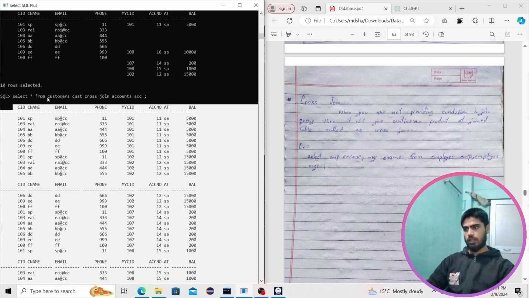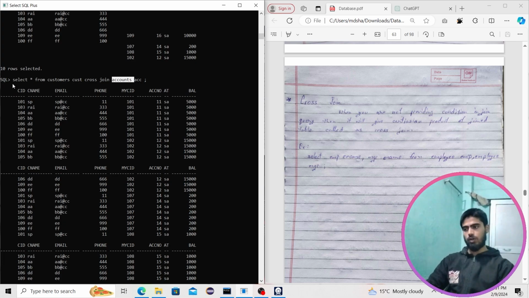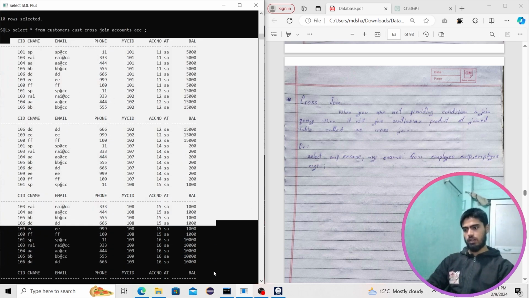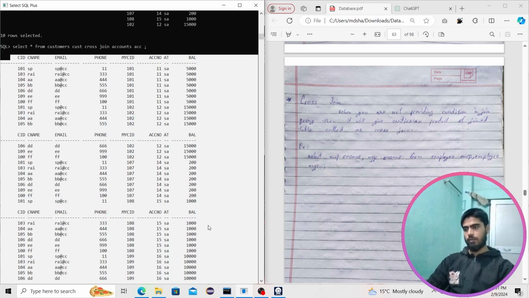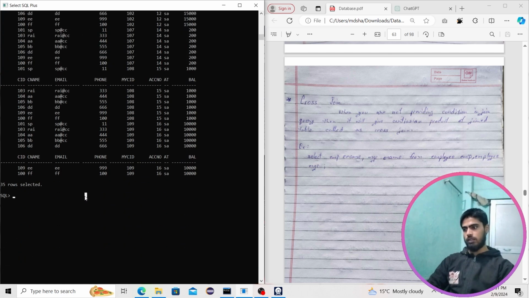Every cell from customer and every cell in accounts get multiplied with all the possible outcomes. This is what a Cartesian product is. If we don't provide the condition, all the values in both tables get multiplied with each other.